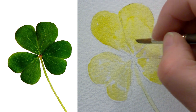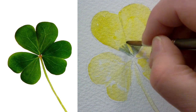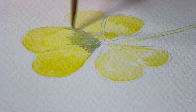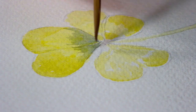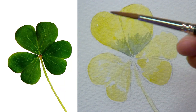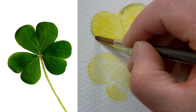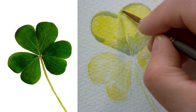So I'm going to start at the bottom where the colour's stronger, push it up. Damp brush, blend that into the area which I'm going to be leaving a little bit lighter. And I can use that quite jagged because it's not a clean edge. And then again, bring this down, go around the outside. Damp brush, just drag that down.